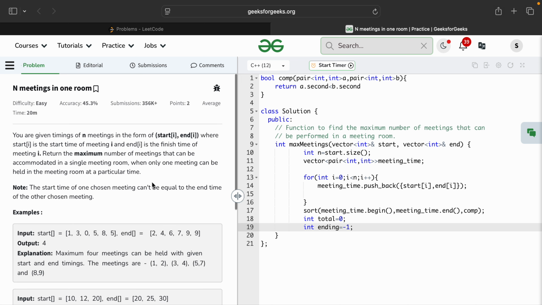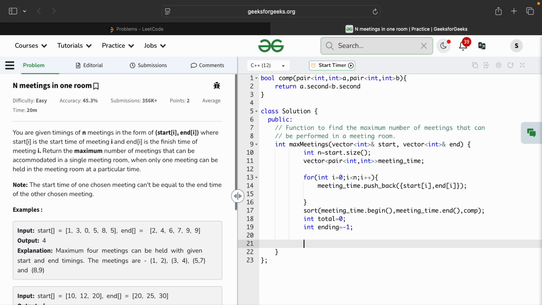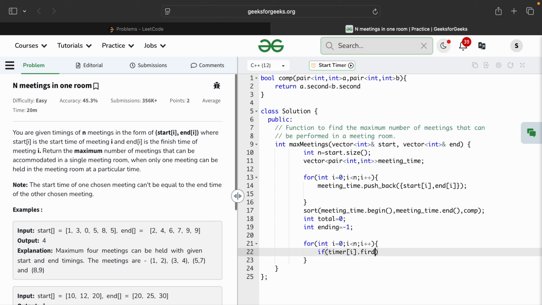Now there will be a simple for loop: for int i equal to 0, i less than n, i plus plus. What will we check? We will check one condition here: if meeting time of i dot first, right? Because the first time should be greater than the ending time.